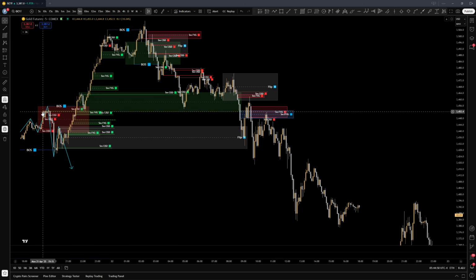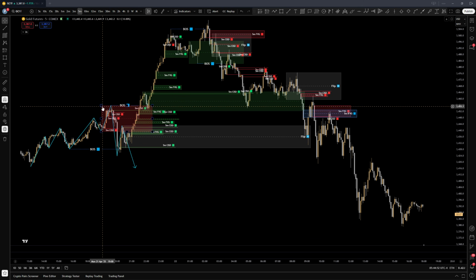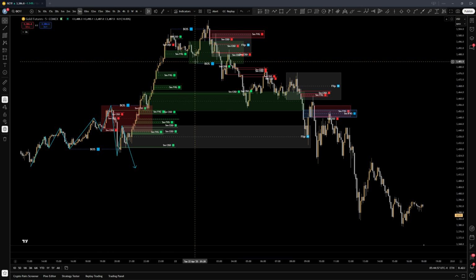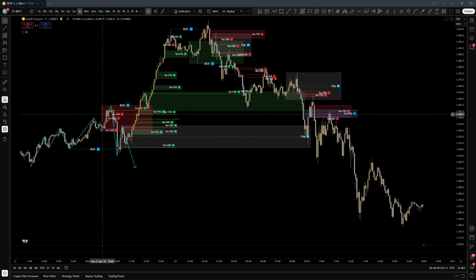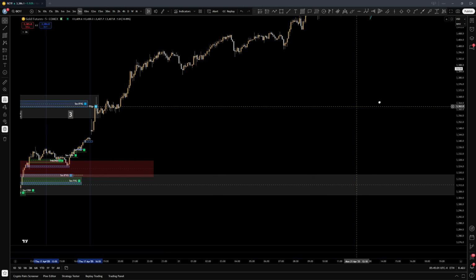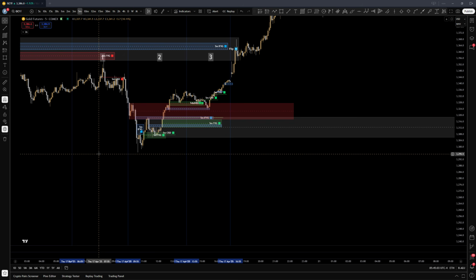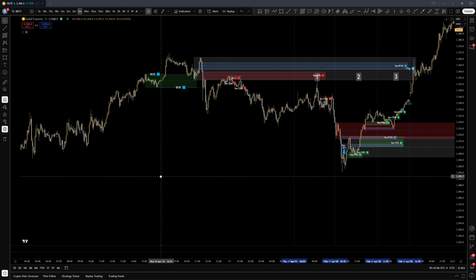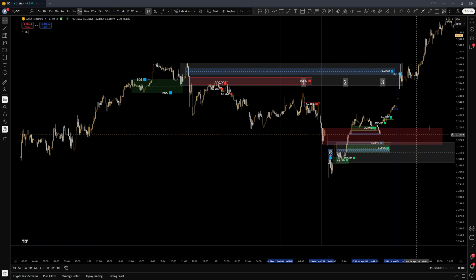You can see the red boxes on this chart are the areas of supply, and the green boxes are the areas of demand, and they're getting flipped each time. Okay, it's happening all over the place. I probably haven't drawn all of them on. I just picked out some nice examples. Here's one, the first example.